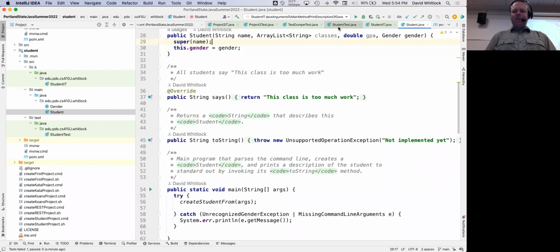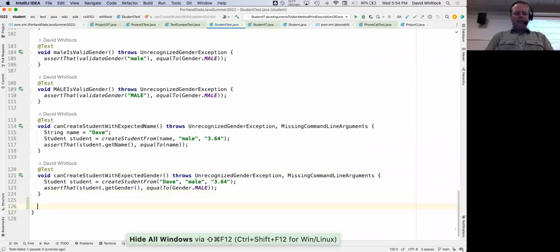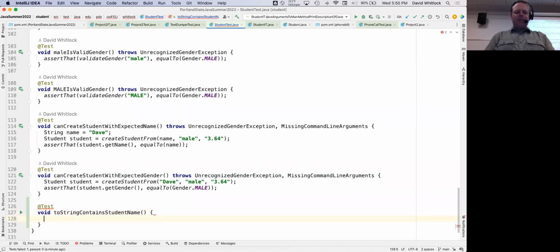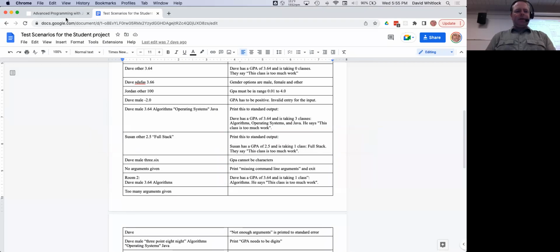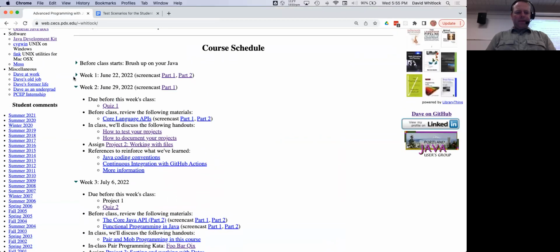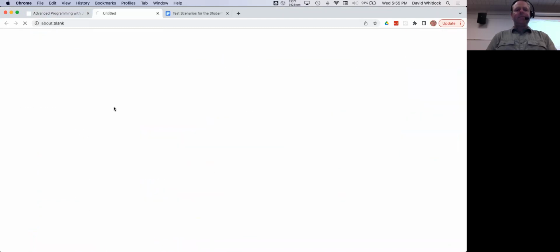So let's go back to our test. Void toString contains student name, right? Because let's recall what ultimately it's supposed to do. Let's go find project 0. It's right way up here.